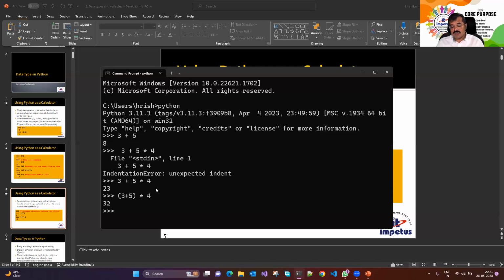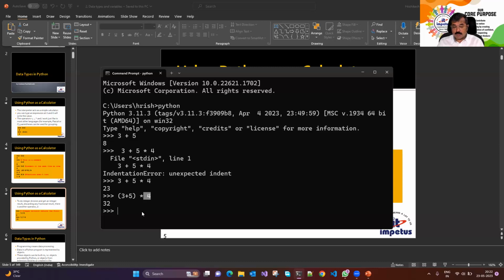So here I've changed the order of evaluation. Multiply operator has higher precedence than plus, but I wanted plus operator to be evaluated first. So I put brackets. Brackets change the order of evaluation. So innermost brackets will get solved first. So 3 plus 5 has first got solved, into 4, that's the result, and we have got the answer as 32. So we can change the order of evaluation by using brackets. The moment you use this parenthesis, we're saying, okay, solve this thing first, then the result of this expression will be multiplied with 4 and so on.